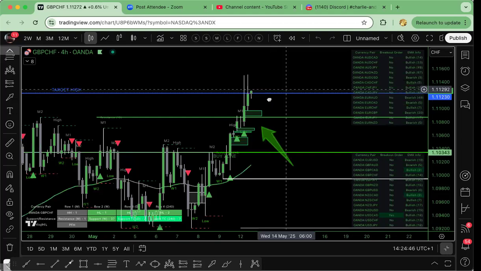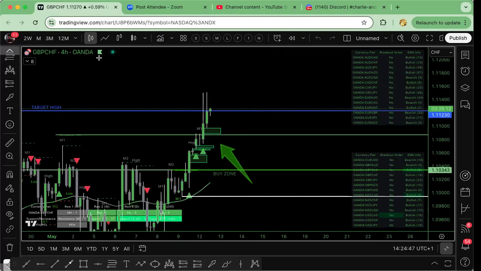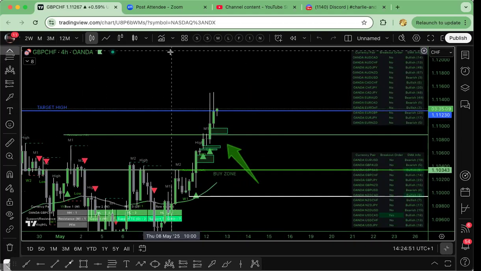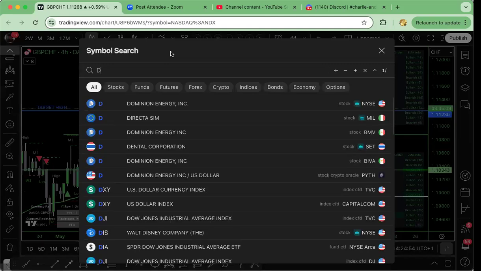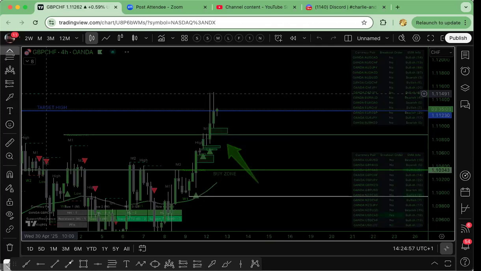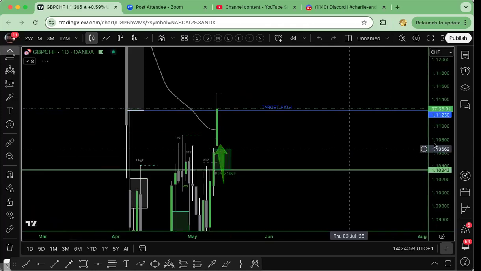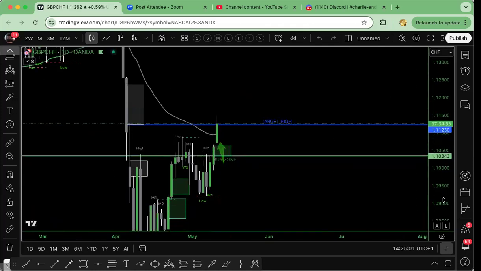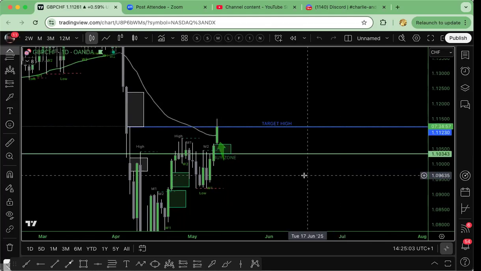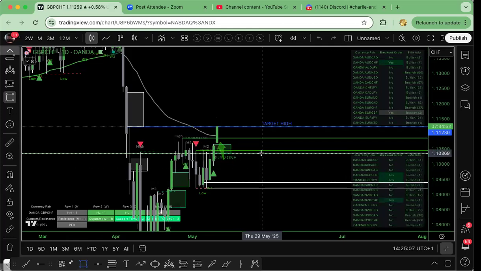So now all you'd be looking for is continuations of buys, because if we go over to the daily, yeah, boom. Whoops, hold on a second. So what am I looking for now in here? This has probably broke the moving average. Yeah, there you go. So this is going to pop up as a moving average break. So all we're waiting for now on the continuation of the buys for GBP CHF, we're waiting patiently.